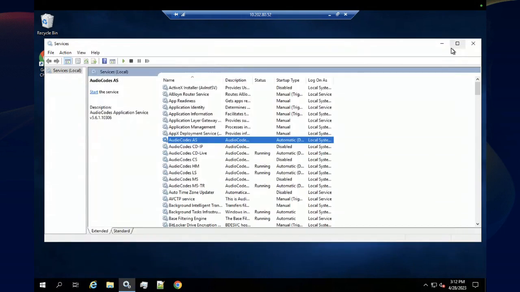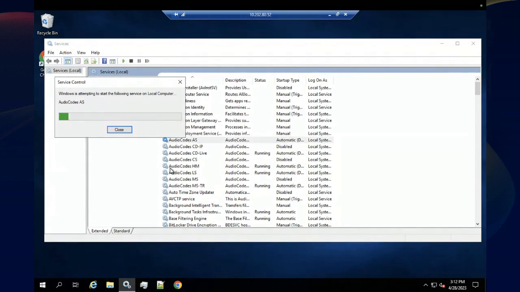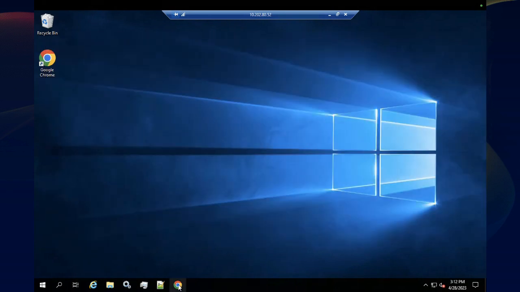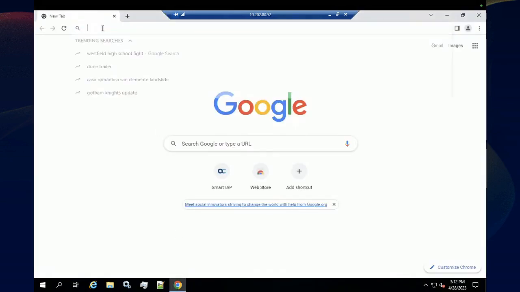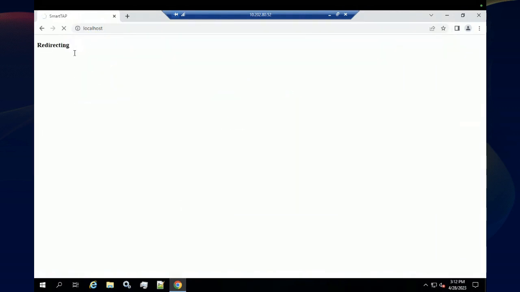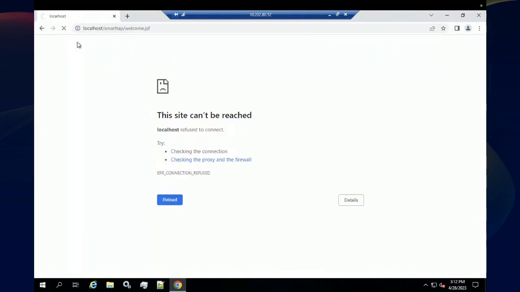So I'll go ahead and close this window here. Go ahead and start our application server. Give it just a second to start up. All right, now we can go ahead and close the services window. And we're going to check our GUI. Now keep in mind this may take a few minutes to pull up correctly. I'll go ahead and go to the localhost. You should start to see the redirecting come up there. If it disappears, you get a 404 or anything like that, that's okay. Just give it a minute.